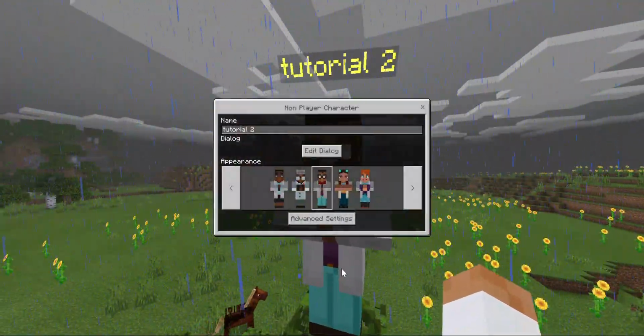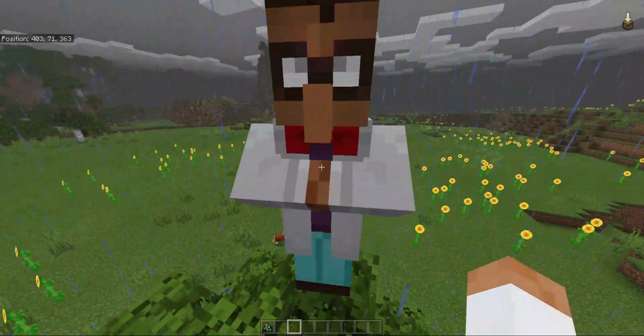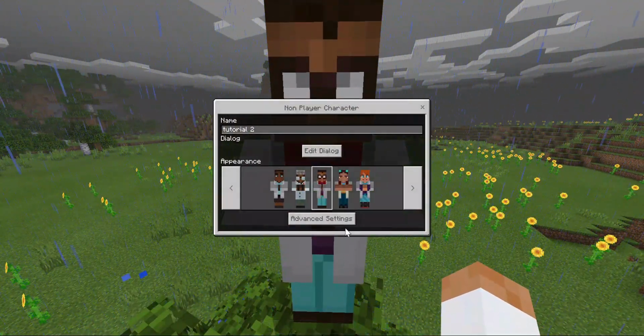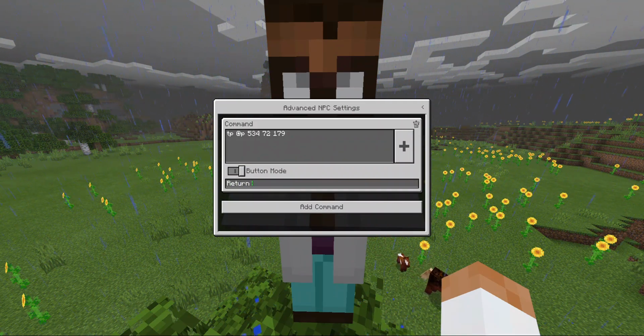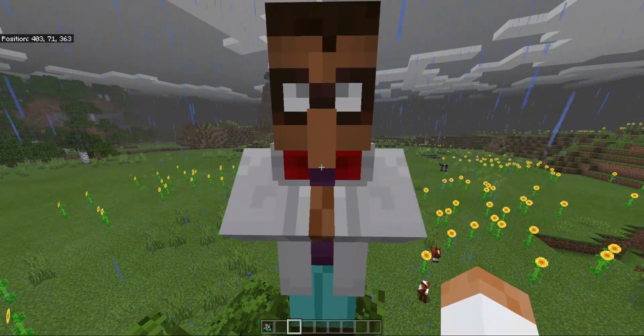So let's go ahead and insert the coordinates 534, 72, and what was the last number? 179. So we'll go do that. Button mode, return to a village. So we'll just save it that, and it should be saved now.